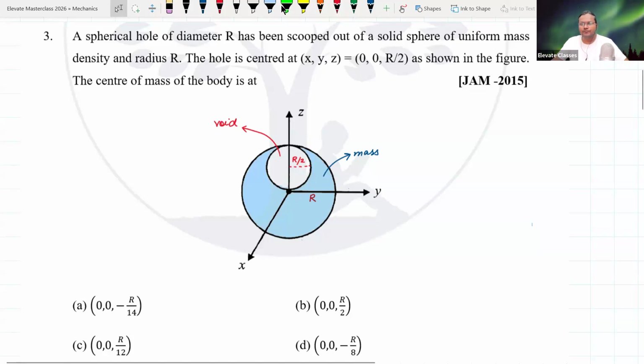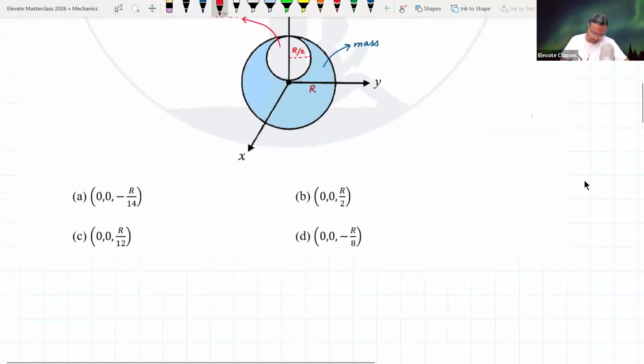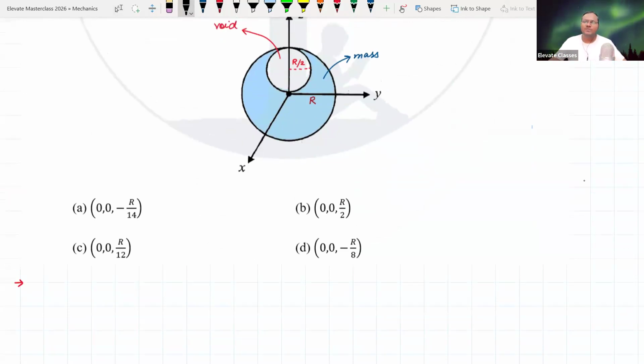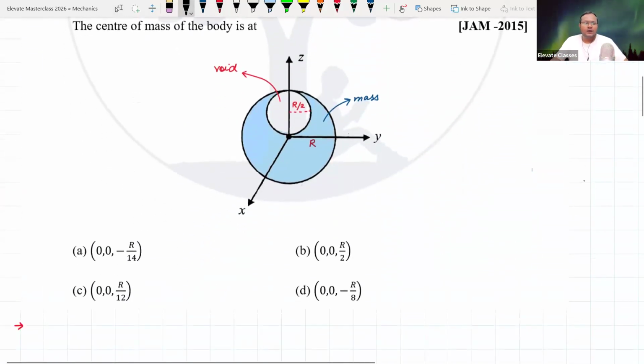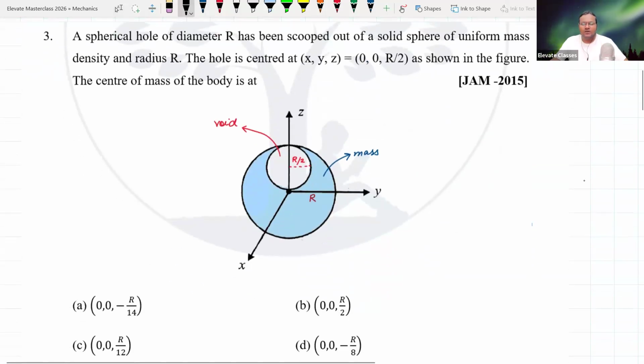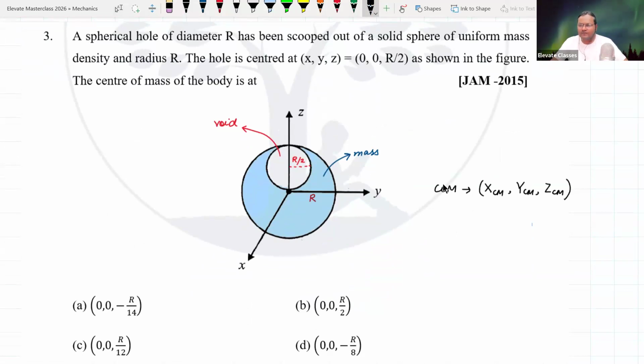मैं start कर देता हूँ. Keep track of your various physical quantities. यहाँ पे mass mention नहीं है, but we can sort of decide on our own. सबसे पहले तो ये बताइए, because this is a three-dimensional object, the center of mass will have a coordinate in x axis, y axis, z axis. So are any one of the coordinates going to be 0? The original system had center of mass at 0, 0, 0.